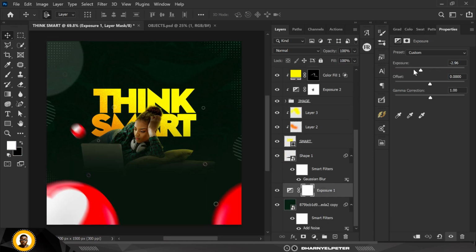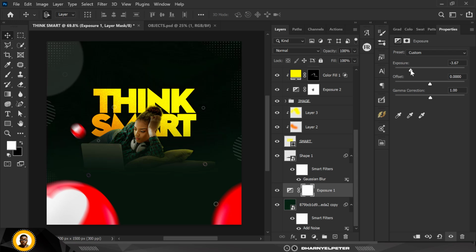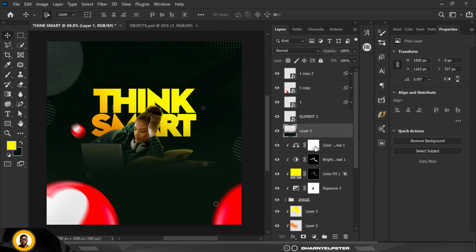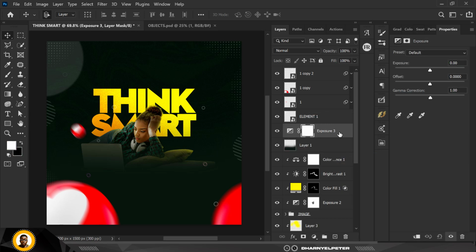Okay, just a few corrections that I want to do. So I'm going to go down to the first layers, and I'm going to play with the exposure. I'm going to reduce it furthermore, and not too much. Just making sure that that whole part, that region, is extremely darker than what you have here. Okay, so I'm going to create the exposure on this one too, and clip it. And I'm going to reduce it also here, so it's all dark and looking cozy and all of that, right? Good.